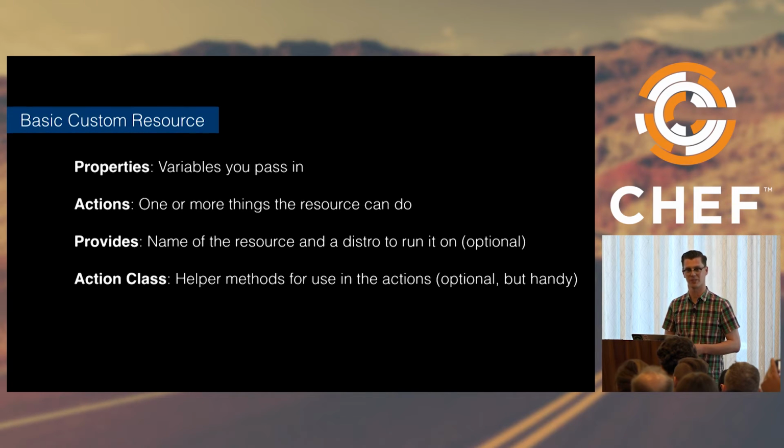And it also lets us specify the distros that we run it on, which is the most powerful thing in custom resources. And then the action class is just a really simple way to shove a bunch of methods into a place where everything runs in the context of the action, and you can write some code that isn't top to bottom and horrible to read.